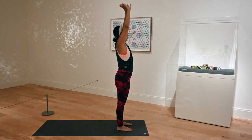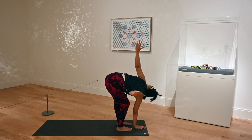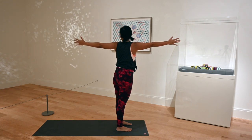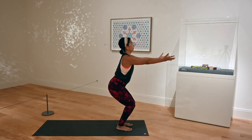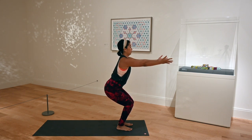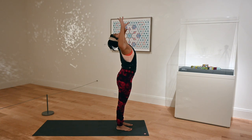Arms come back up tall, look straight ahead. Exhale, dive down, forward fold. Bend your left or your right leg, plant your right hand, paint your left hand up to the sky, twist here. You can always place a block under your supporting hand. Push up, lift up, look over your left hand. Swoop your left arm in front, bend down into chair pose again. Heart is lifted, core is engaged. Look forward ahead as if you're offering something to someone, arms straight ahead. Inhale, swoop your arms up. Cactus your arms, lift your heart up.